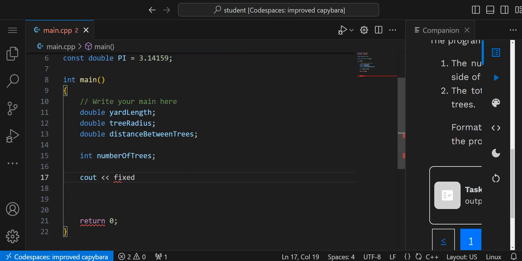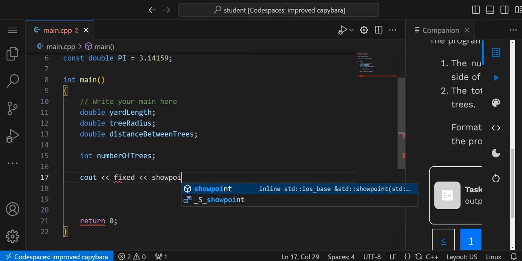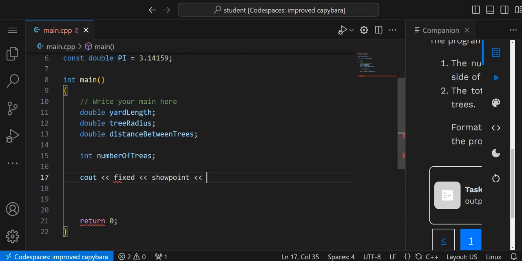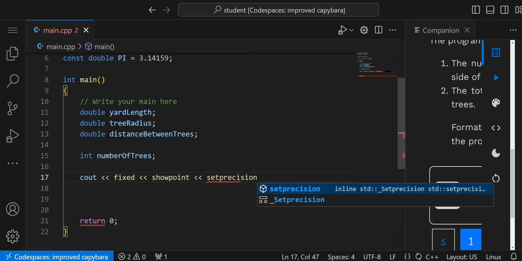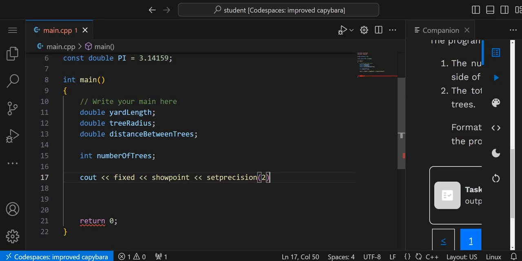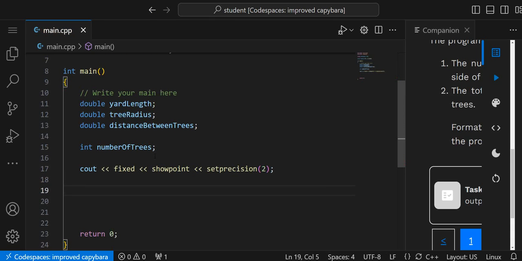Fixed, showpoint, setprecision 2, and semicolon.